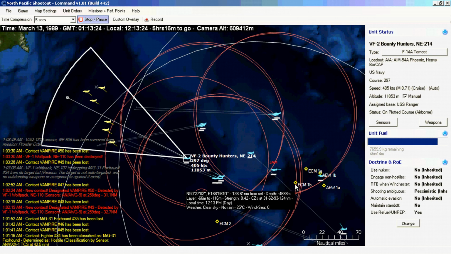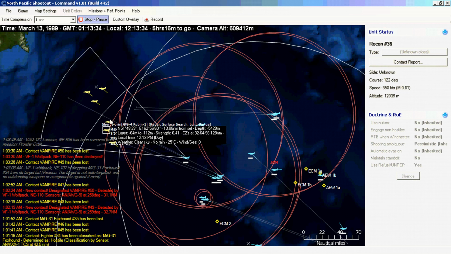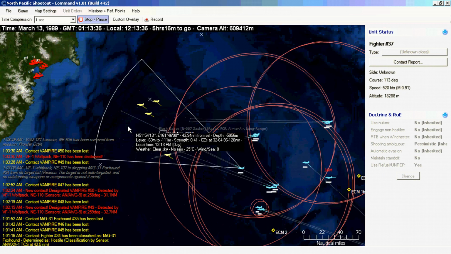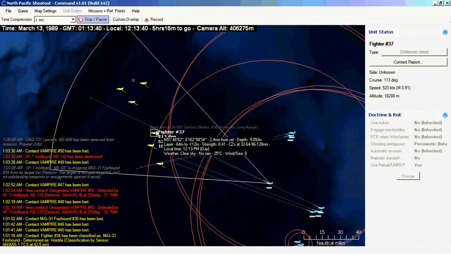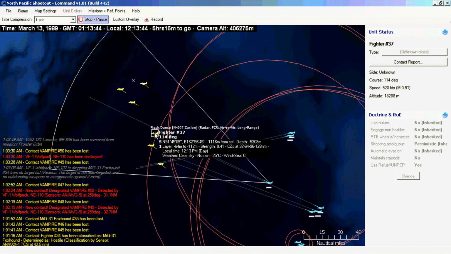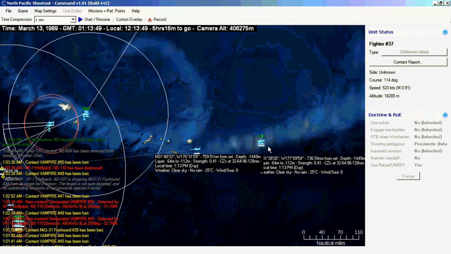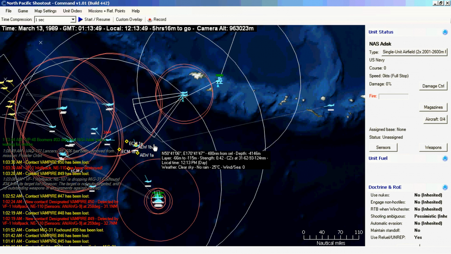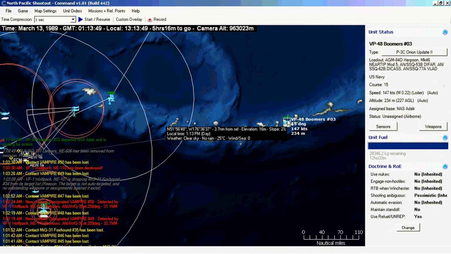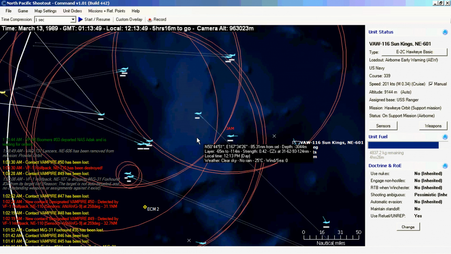The lead Tomcat activates her radar and locks up all the targets. The puffball, the Badger reconnaissance, we can ignore. The deadly ones are the Foxhounds. I've called up the second Orion from ADAC. It's only a six-hour scenario, so we may as well get them in on the action.